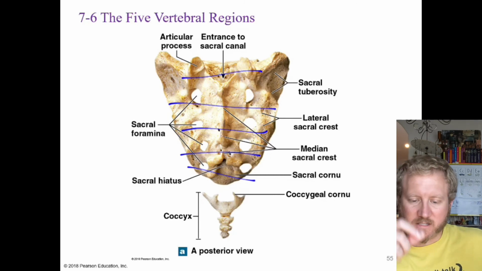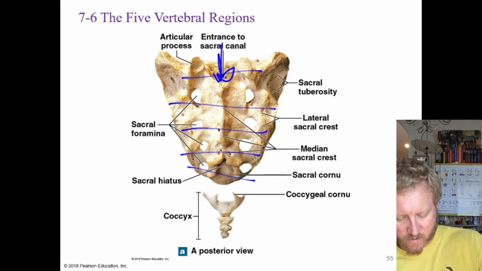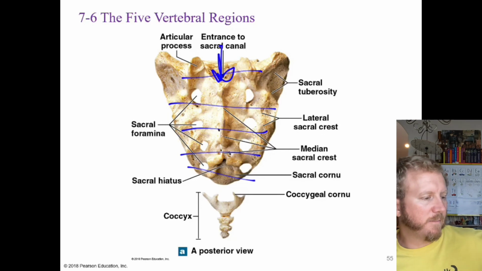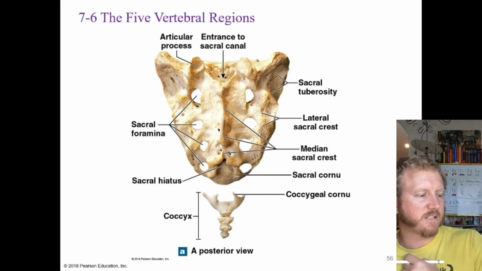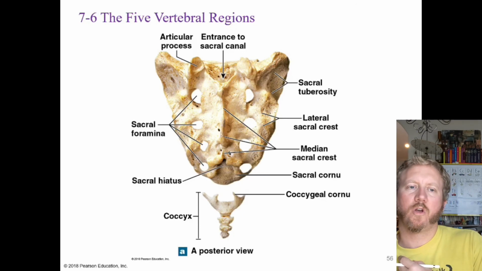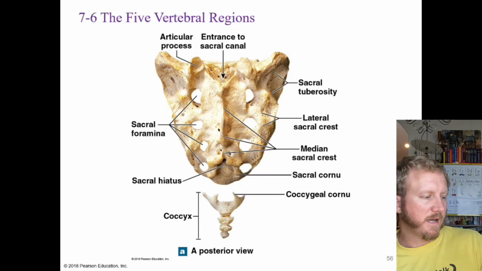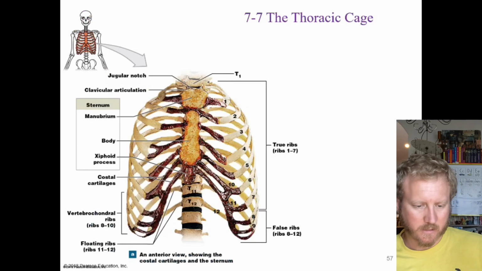There's a canal that runs the length. It starts right here, extends the length of the sacrum, and has nerves that run from one end to the other. And then finally, the coccyx, which is also known as the tailbone. It has 3 to 5 coccygeal vertebrae. It attaches ligaments that go to muscles that constrict the anus and so control opening and closing. And that's basically it. It's easily broken if you've ever sat down too hard, basically.